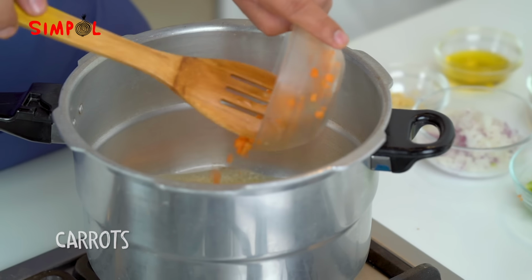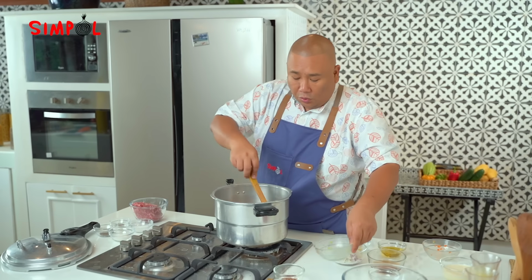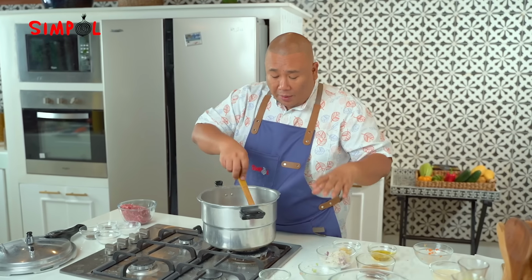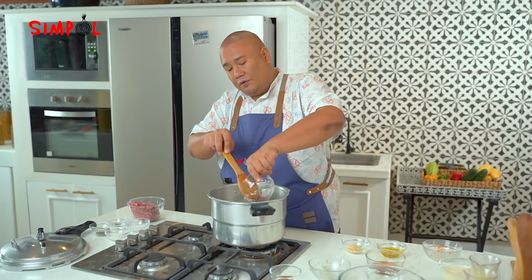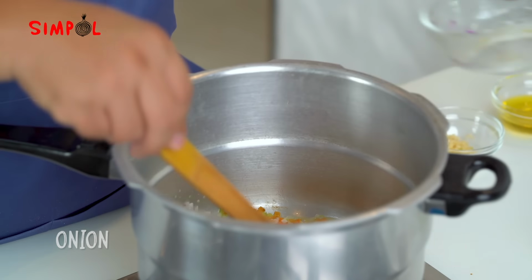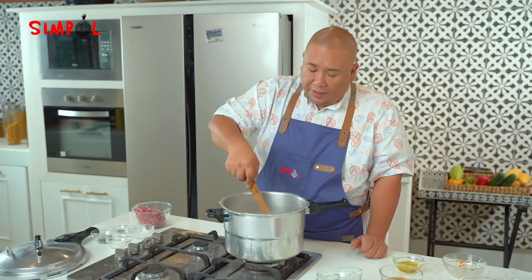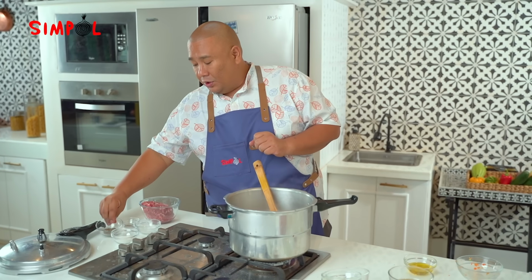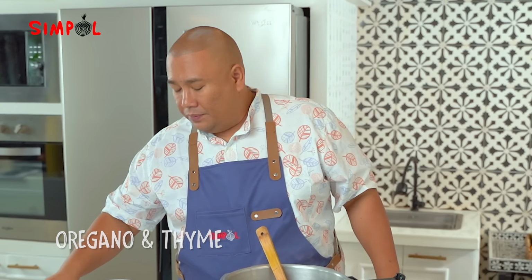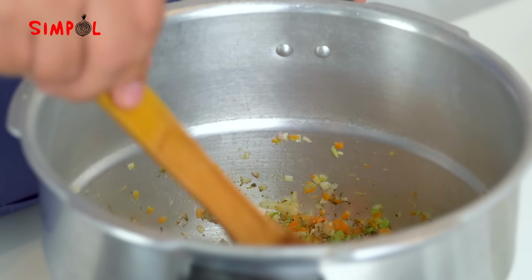So what will we do? Start with the carrots, yan. Celery, yan. So everything, when it cooks, it's going to like mash up and thicken the sauce, no? So we don't really want to see like the bits and pieces of vegetables later on. So I like to really saute it until it's tender. I will also add my herbs here. I'm going to use some oregano, thyme. You can use whatever herbs or spices you want to add. Yan pa lang, it's very aromatic.